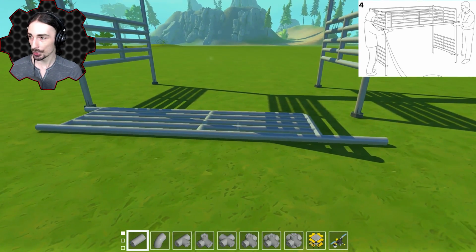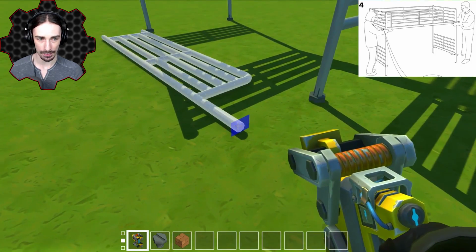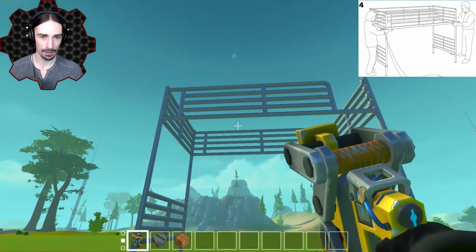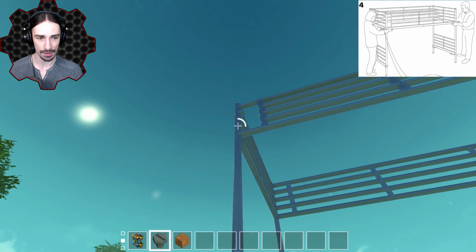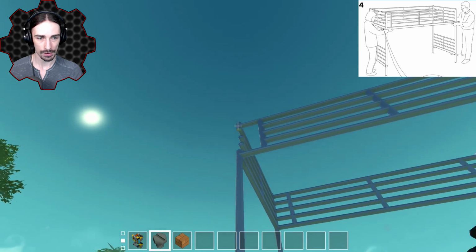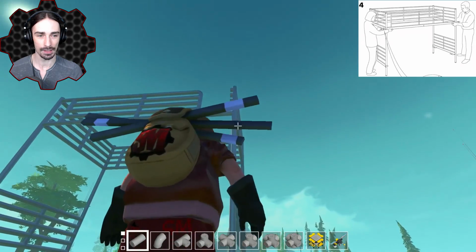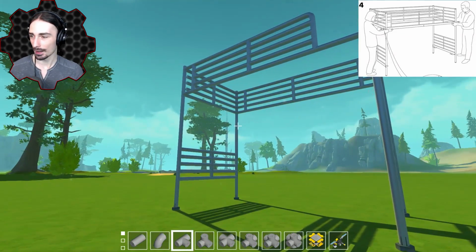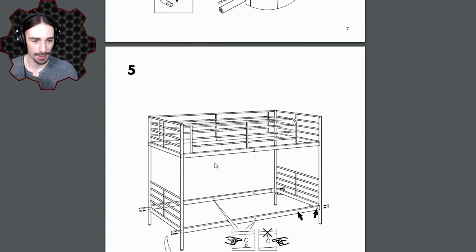So watch this. Are you ready for this? I'm gonna be the guy in the picture. The girl's on the left side, the guy's on the right side. The guy has to screw it in right there. And we need one more adjustment. We need to change these to be a solid beam. Look at that. Look at what we got. Oh, and this one needs to be a solid beam too. Oh, yes. This is coming. We're almost there. We are so close. Okay, step 4 complete. What is step 5?